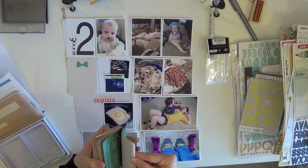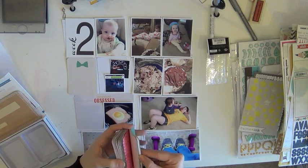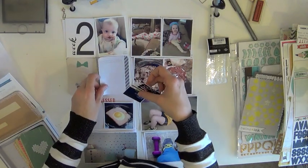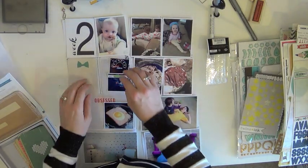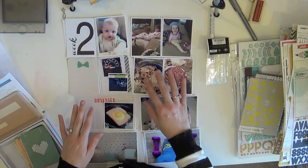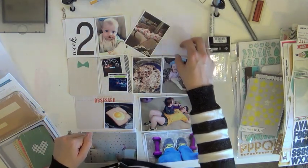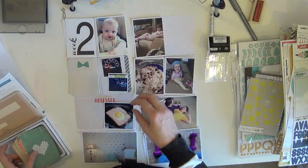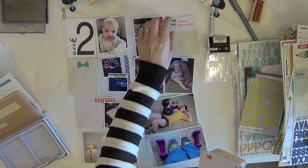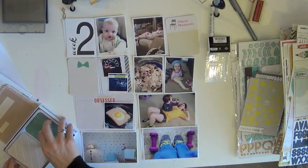The other pictures are Eleanor eating prunes and giving me a really funny face, Adeline being all daredevil on the couch, and she has this toboggan she loves — sometimes when she finds it and puts it on, we can't get it off. Then for my fitness and dieting, I've got a picture of some quinoa I made, and my favorite snack: Jif Silk chocolate with a low sodium rice cake. It's the best — I eat it every day.